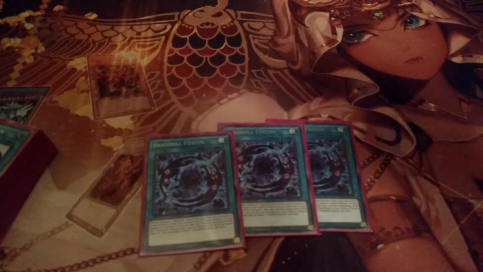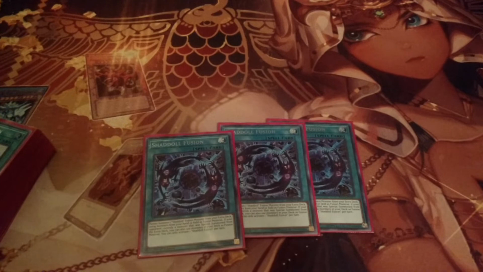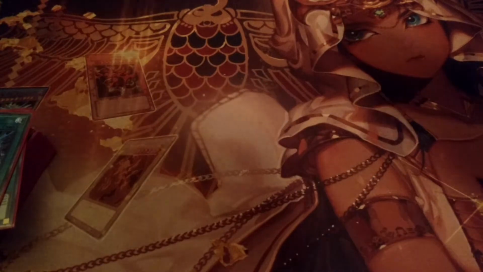Then 3 Shaddoll Fusion, this is the MVP. Really good card. Helps you summon Winda by sending darks. It triggers all your effects. It pluses so much. It's such a good card. Then you get your 1 Foolish Burial and 3 Foolish Goods just to fill up your grave. Then the 3 Call by the Grave just to avoid hand traps. Very basic list. The main deck didn't change that much.